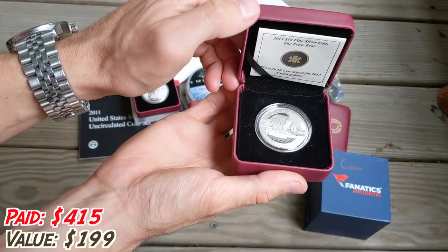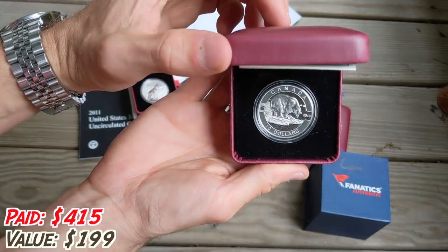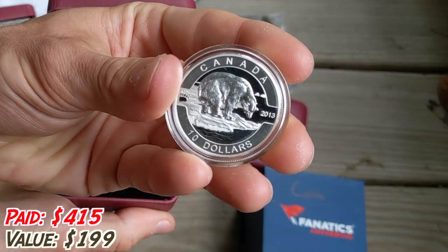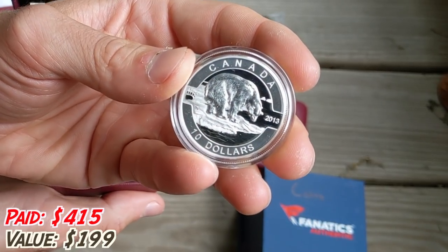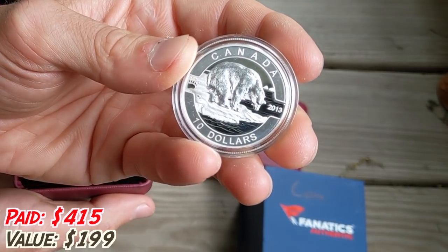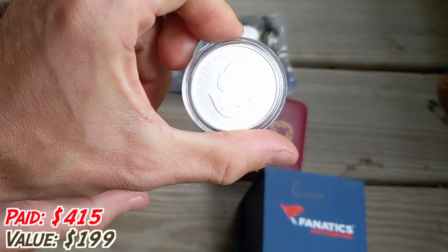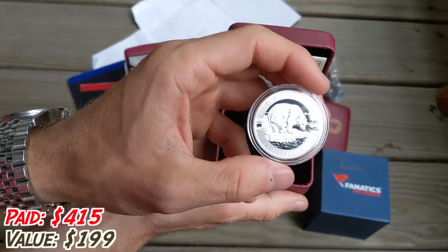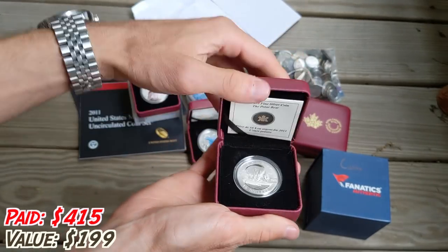This one's a little simpler. It's a $10 polar bear, also from Canada, 2013. Even the non-colorized ones — look at the frostiness of the iceberg it's standing on, the clean mirror finish of the background, the paw print. The detail on this is spectacular. I love it. Maybe I'm going to hold on to more of these than I'm admitting, but if you want to buy any of them, feel free to make an offer.